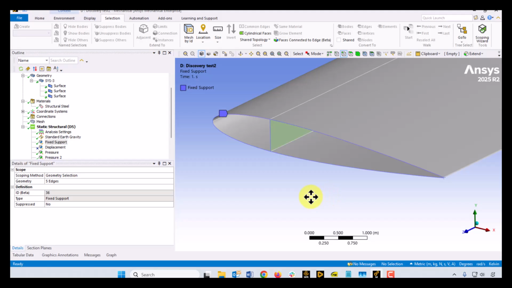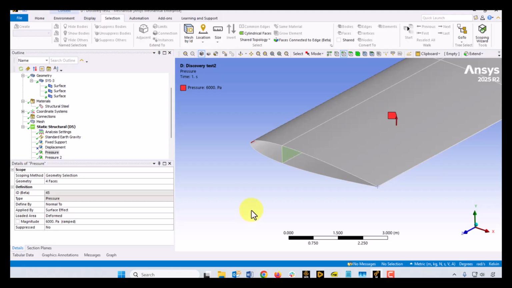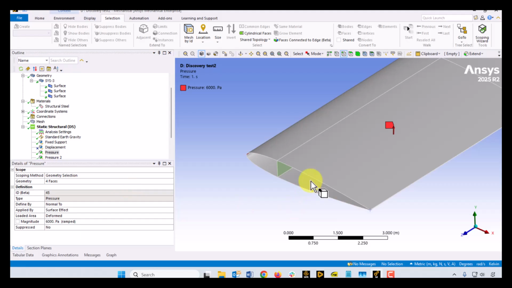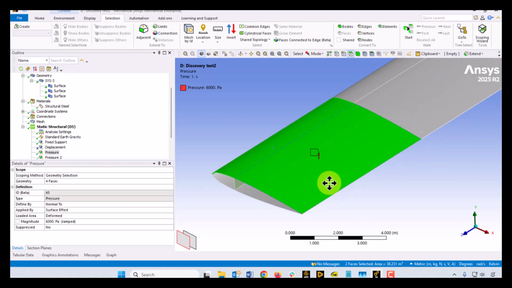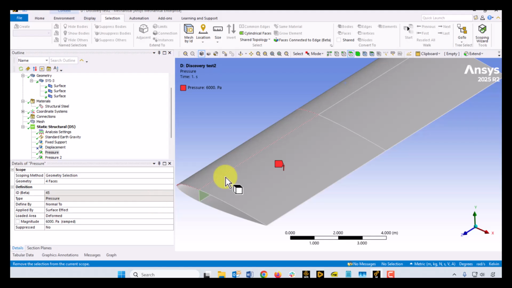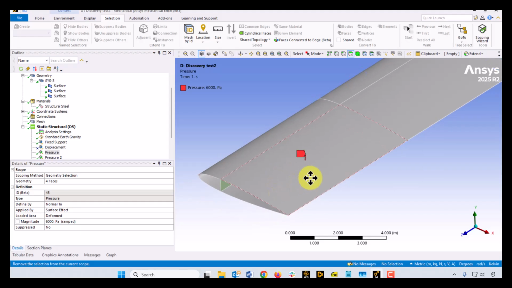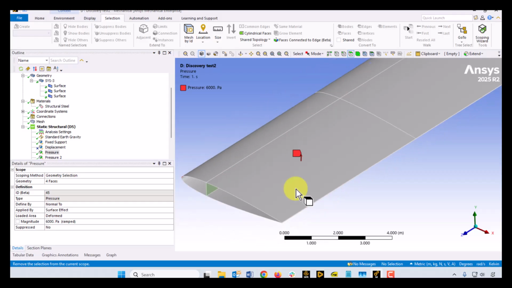And then for the aerodynamic pressure, this is the pressure on the top surface, and you can see I have 4 faces. So it would be 1, 2, 3, 4 faces, and then I gave it the pressure in the upward direction, and I gave it the magnitude, and so you can look at the arrow and see what the direction is, and that depends on the direction of the normal.